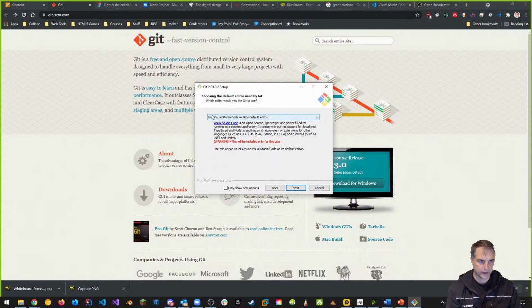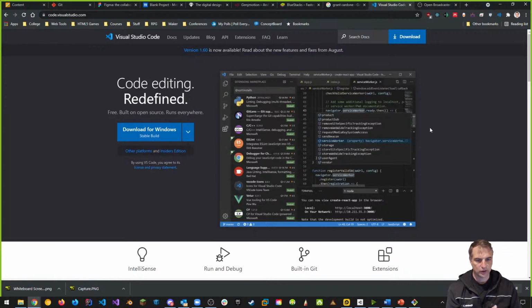And some people always ask, what is Visual Studio Code? What's the difference between Visual Studio Code and Visual Studio? Visual Studio Code is a code editor, and there's nothing wrong with using Visual Studio Code for Unity as well. However, compared to Microsoft Visual Studio, I still prefer to use Visual Studio because of the built-in support for ReSharper for C#, because we're going to be scripting in C#. All right, so that is the reason why I prefer it.